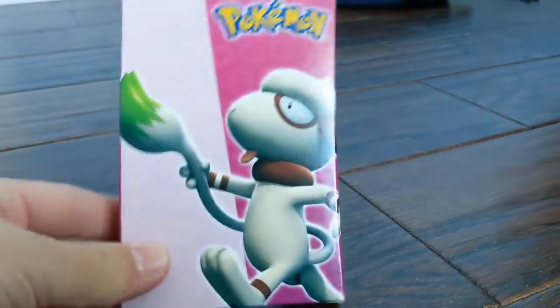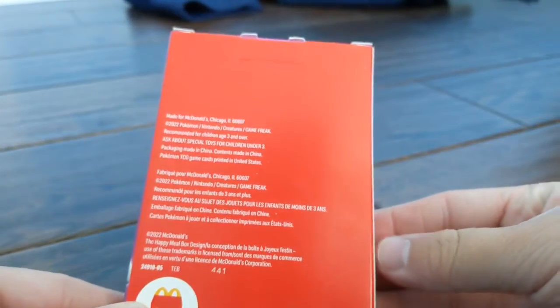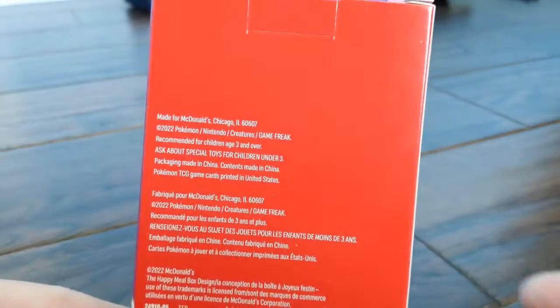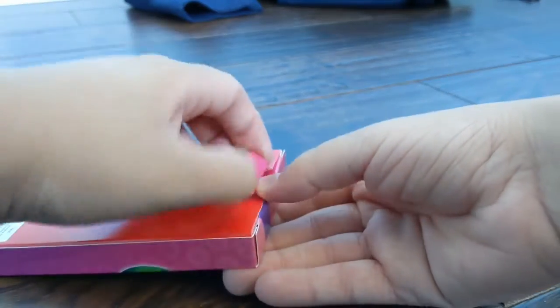Okay, so today we have the Pokemon pack from the McDonald's Happy Meal. It's supposed to include four cards and a coin and a spinner, so I guess we'll see what's inside. Let's open this up here.